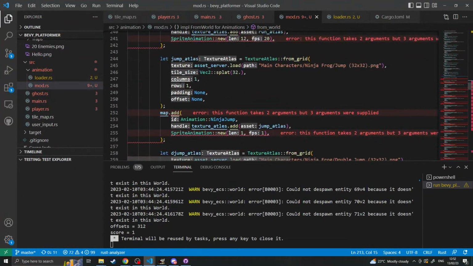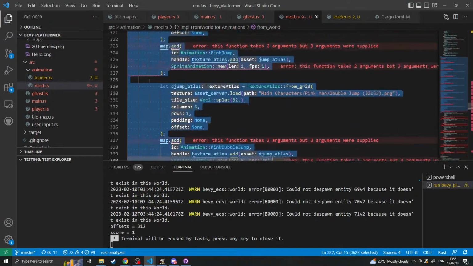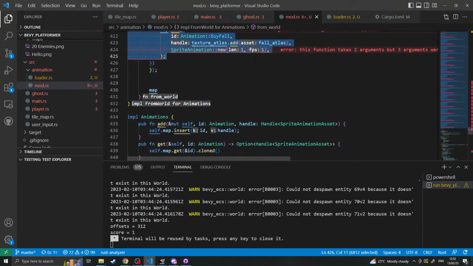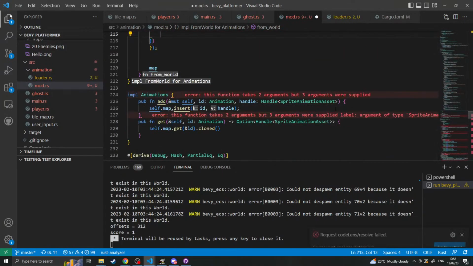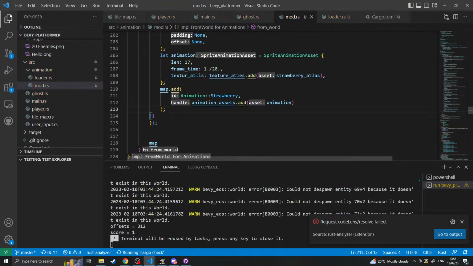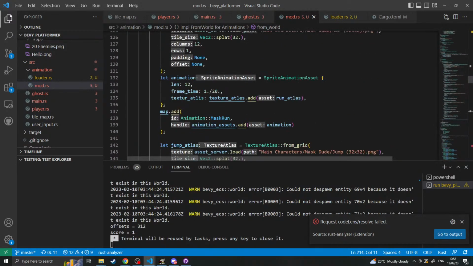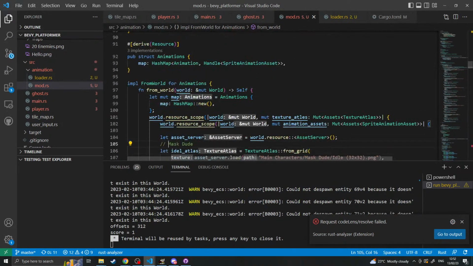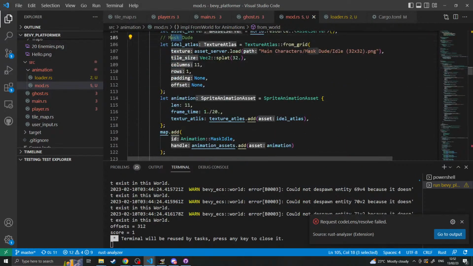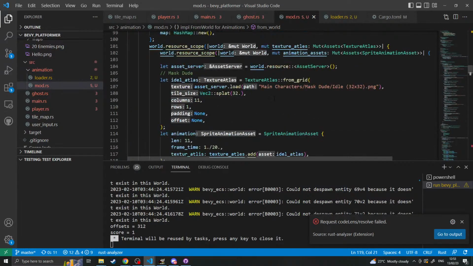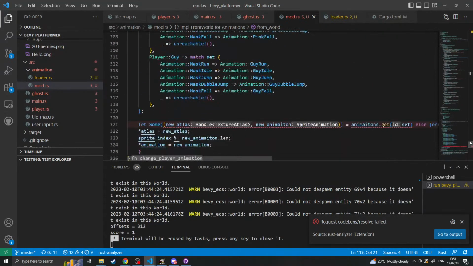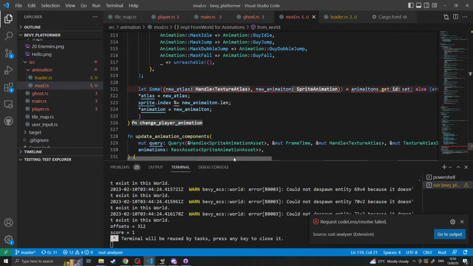I'm thinking I might just go with the approach of removing all of these, because these are just the exact same duplicates but modified for each of these. I'll do that off stream, because you can copy this and then find and replace where it says mask with ninja, since all the names follow a pattern. So I might just do that off stream.